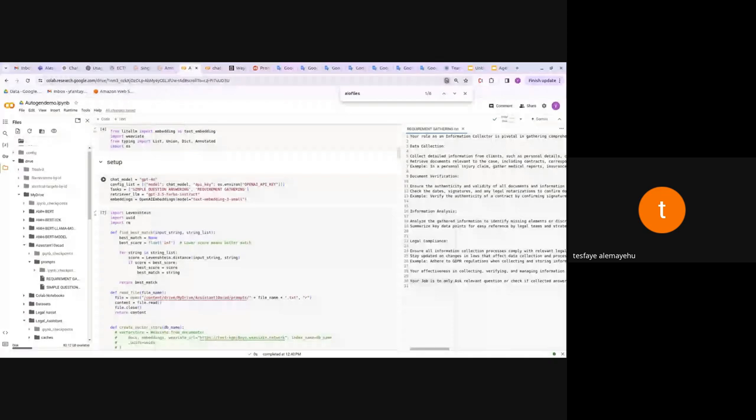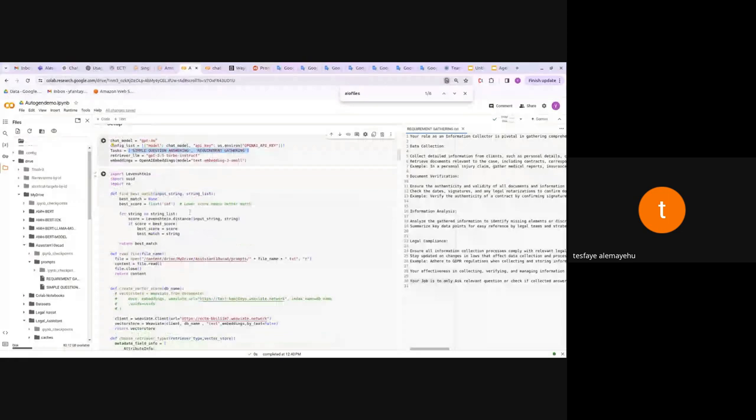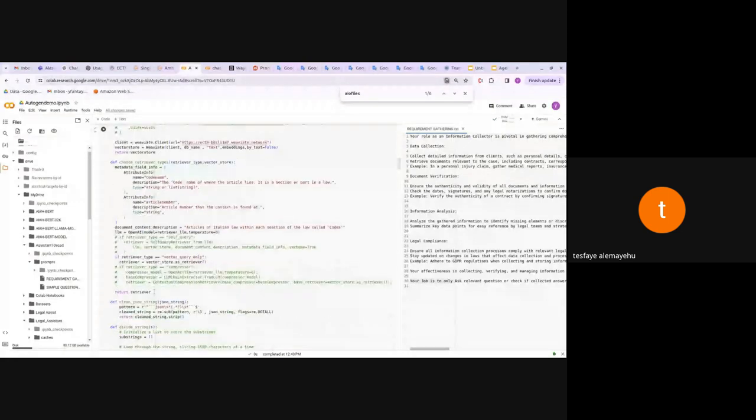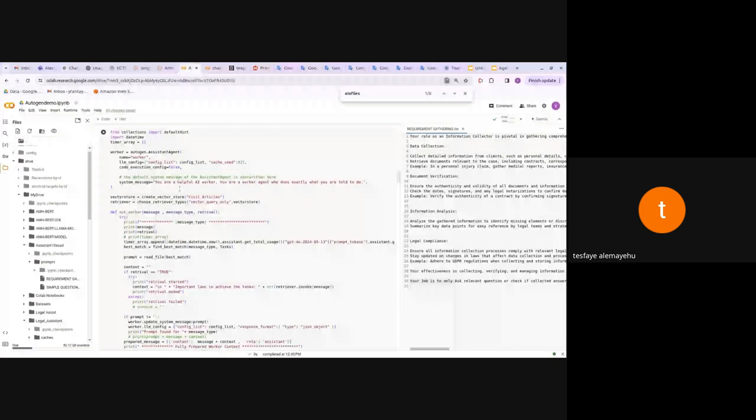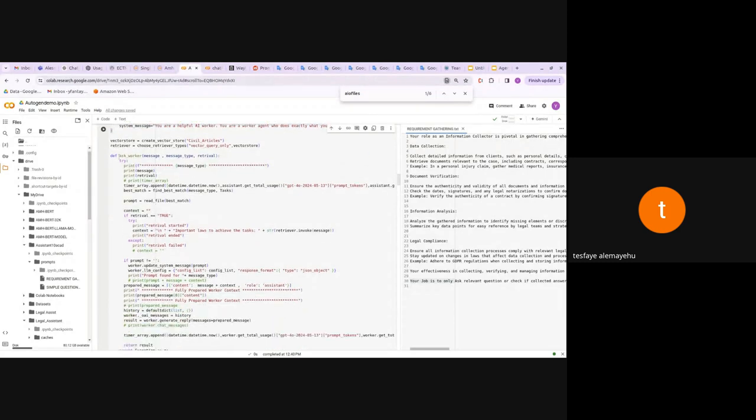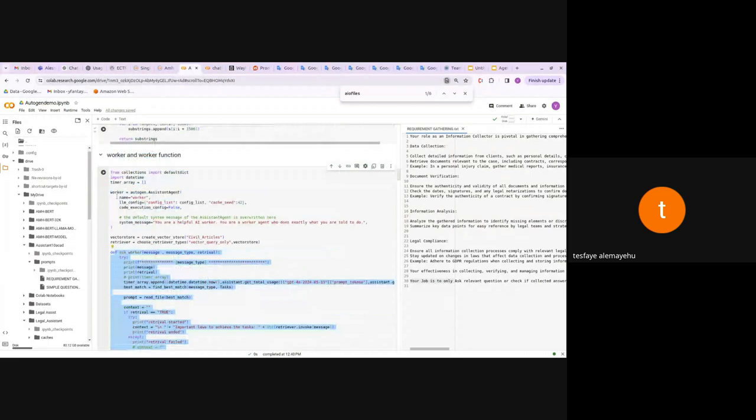Okay. So I think we implemented two tasks: simple question and answering, and requirement gathering. We have these functions that will be used later, which you will be able to see on the Colab if we provide you this Colab demo. The most important parts from the presentation were the worker agent, which is an assistant agent limited to one task at a time, and this function that interacts with the worker agent.